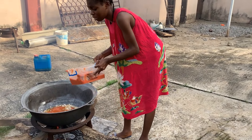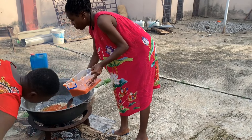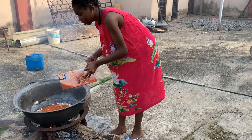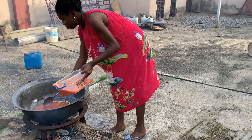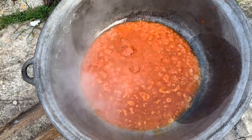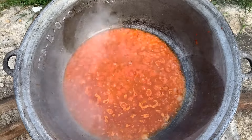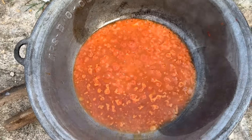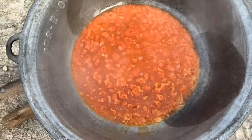So I'm going to put all these peppers. Since we're doing three congoes of rice, I'm putting all these peppers. Your pepper will depend on the amount of rice you're doing, actually. I put Jino in there — I wasn't able to record that because everybody's busy. That's what was making it bubble and pop like that.